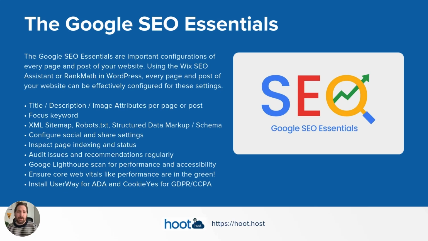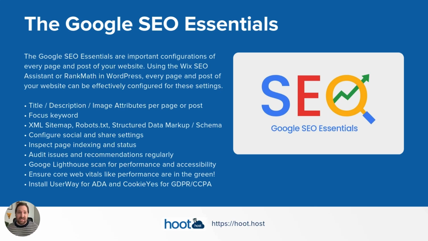So, just going down this bullet point list here, you can use these tools to properly set up the SEO title, description, and image attributes for every single page and post of your website. You want to go through, make sure those SEO settings are properly configured, and you also want to go through all of the elements of that page or post, like all of the images, and make sure that the proper attributes or ARIA labeling are properly set up.